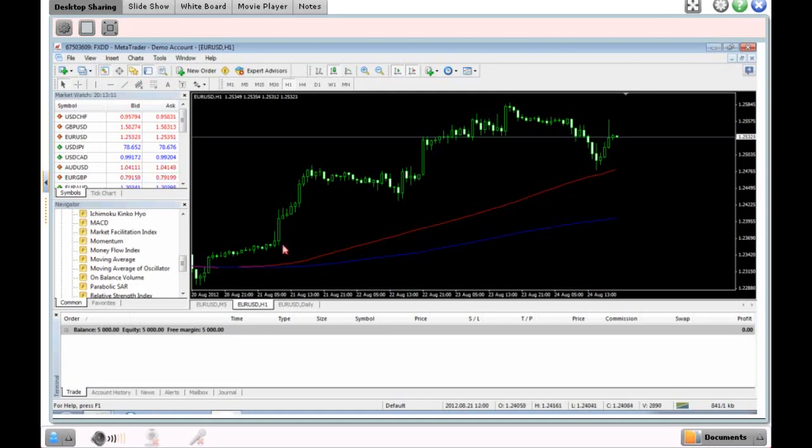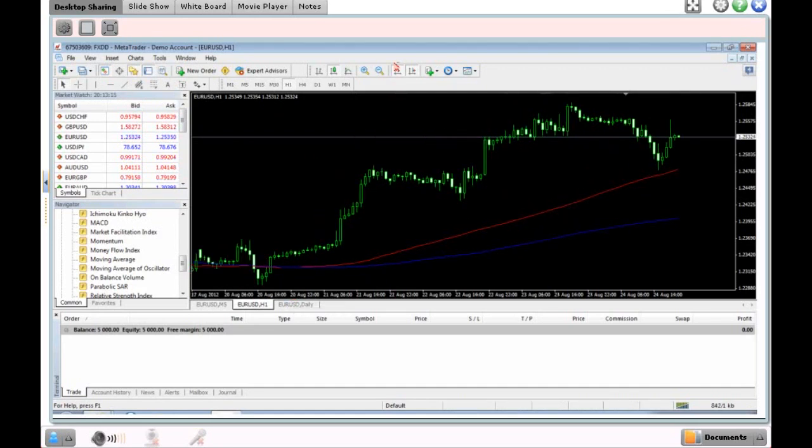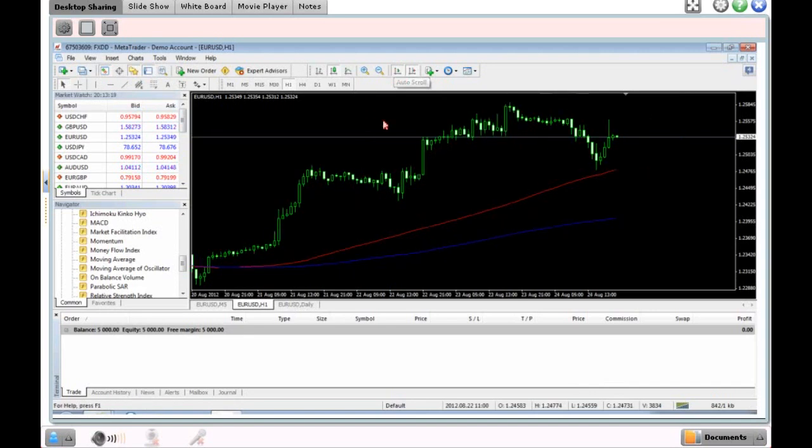You can see that if we go back a little bit further with this chart, let's take auto scroll off for a second. Now, just as an interjection, we can take auto scroll off by just clicking the auto scroll button, which is right next to the chart shift button. And what that'll do is let us go back in time.